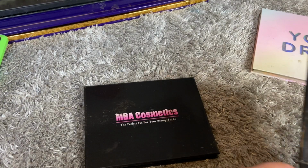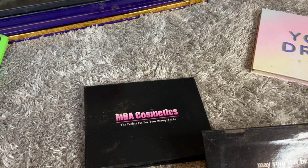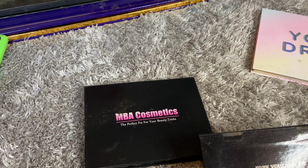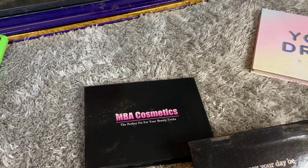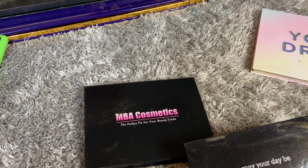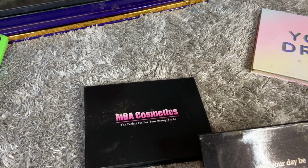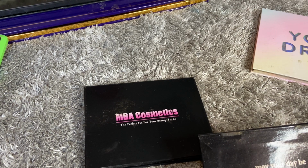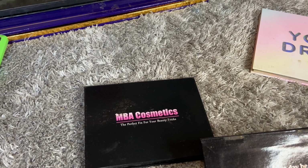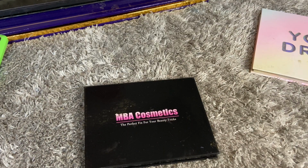Just really remarkable shades. So if you haven't tried out her palettes, I would definitely try them out. I think they're the 8-pan palettes for $25 with the palette itself. These were palettes, of course, that are custom that I created myself. And so it was a different price point, but she does have several palettes, which you will see in my high-end indie collection video. So I'm actually taking every shade out because look at this palette. It's dirty as hell. I can't stand that kind of thing. It drives me crazy. So let me show you the next one.